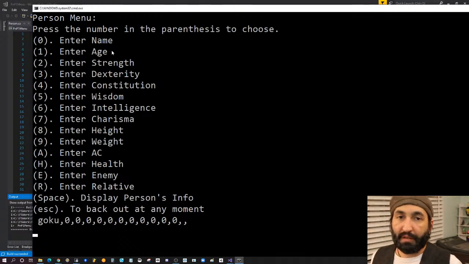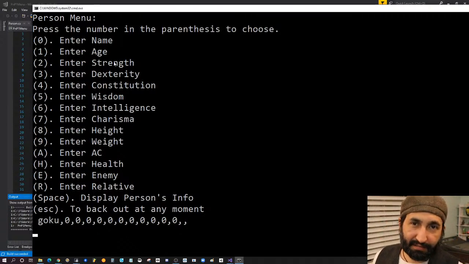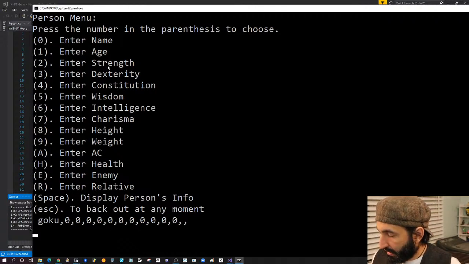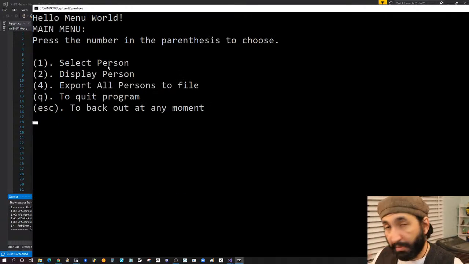Now, we have to validate the data. I am not aware of Goku's actual age, but I know that if it was like the data over on the FamRPG Google Sheet, the maximum is 18, because we're doing some stats a la Dungeons and Dragons. So if we press space, it'll clear the menu. Press escape, it'll go back to the previous menu.